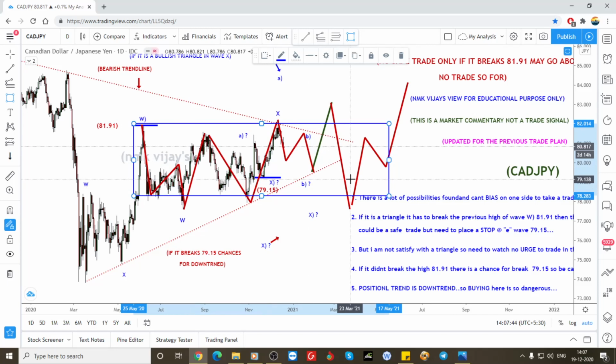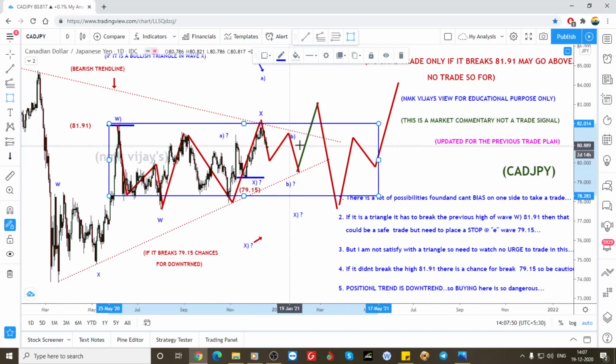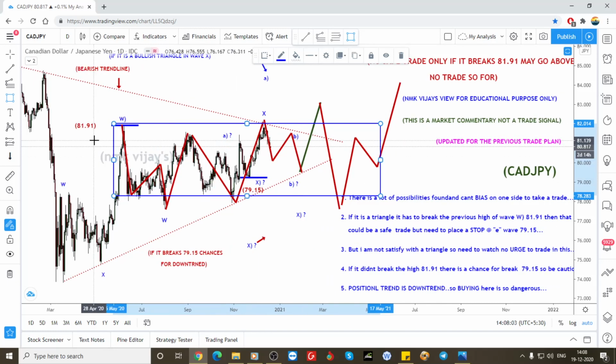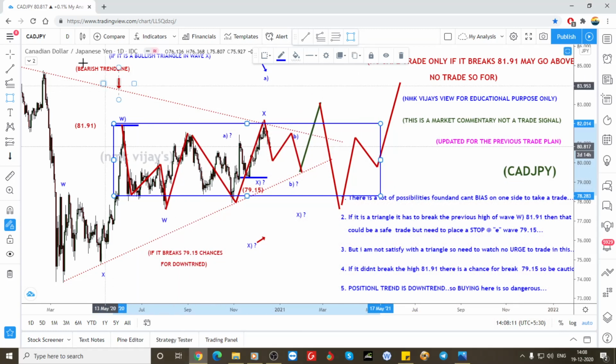once it gets completed, then only it has to show. That is why I explained in the past stream. You just go through that, and I don't want to keep making the same analysis again and again here, and no need to waste your time also. So for CJ, the same plan I have explained, you can go through the previous analysis. And what else do we need to see? Yeah, UHF finished, AJ, CJ and NCAD. NCAD, I am short.